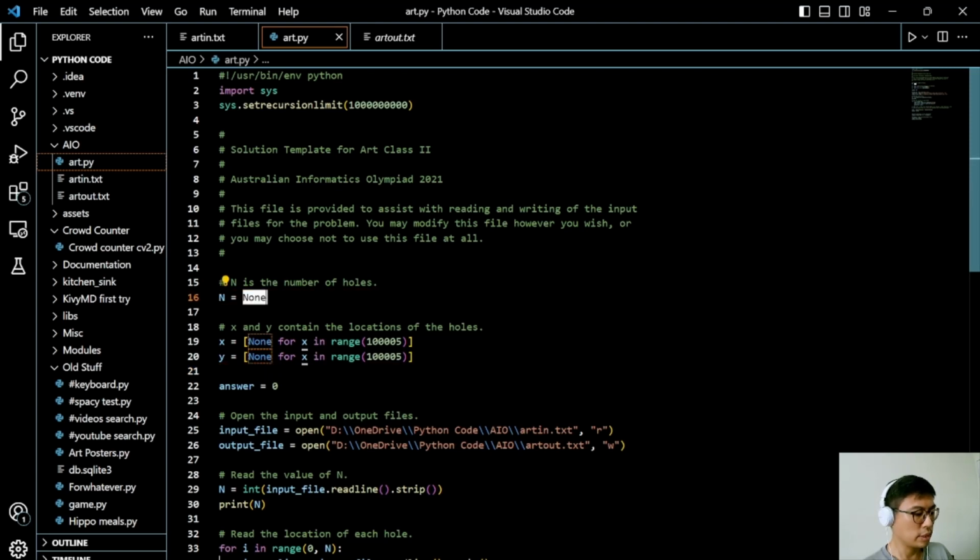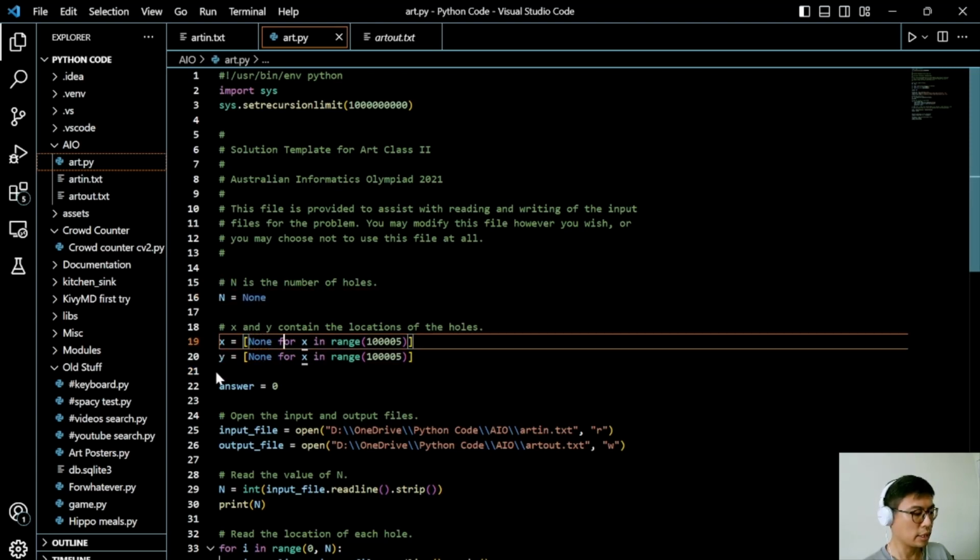So it's very dangerous. And what happened is that for x and y, they initialized x and y with 100,005 values of None. So what this means is that the list x contains 100,000 words, and all of them are the word None. So imagine None, None, None, None, None for 100,000 words.